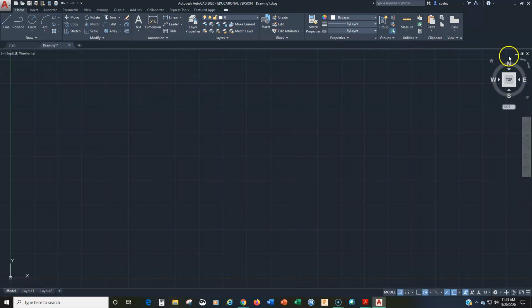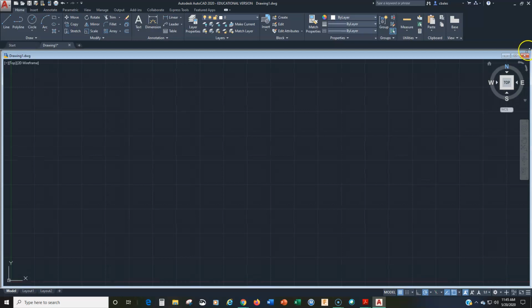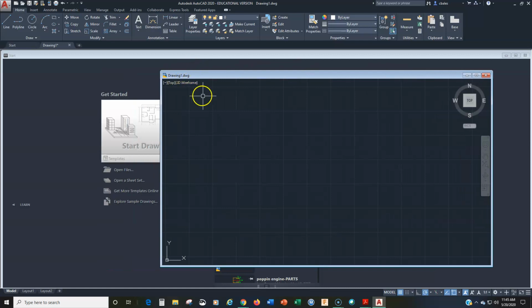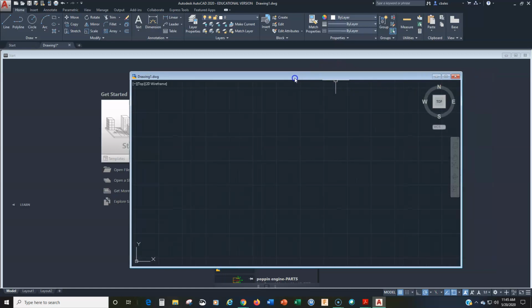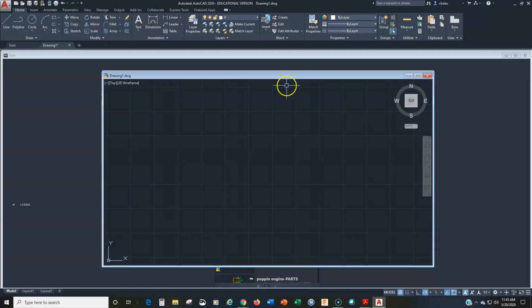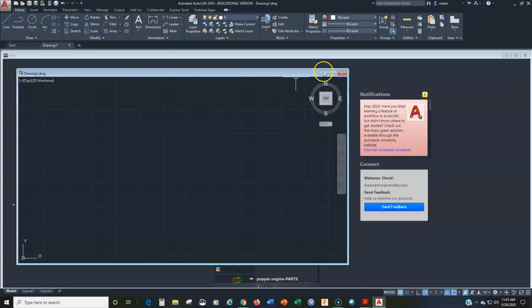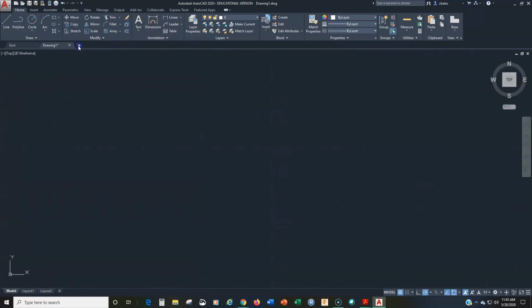All right, so if I go down here and I restore this down, it's going to allow me to shrink this down. All right, so now I'm still in drawing one in the drawing environment, but now you can see the start behind it. All right, this can get a little confusing, and so my only point here is to kind of show you so that you know not to really do this. I don't know anybody who you wouldn't want to draw like this. All right, maybe if you have multiple drawing files open, you want to see them all in one shot, then you can do that. So let's start a new drawing, and we'll start another new drawing over here.